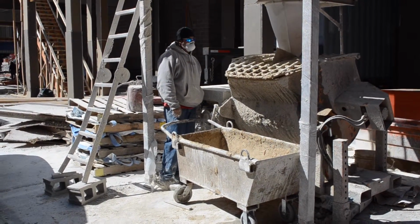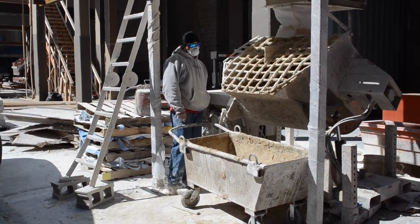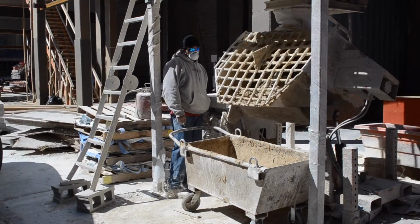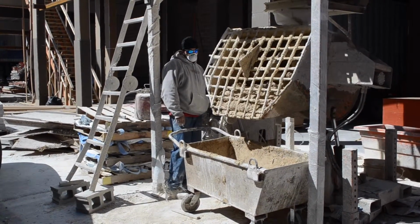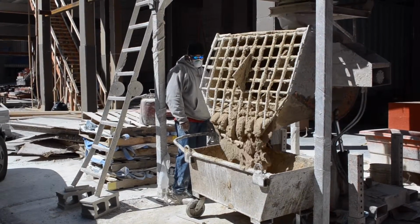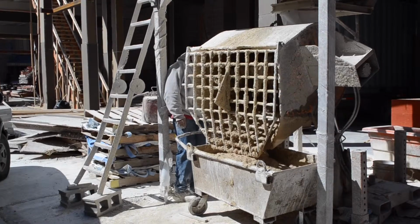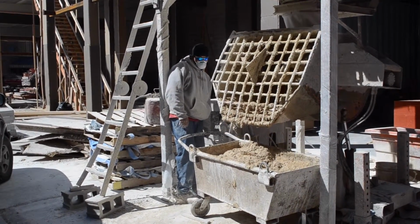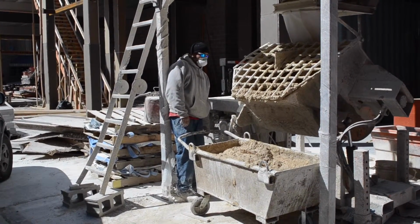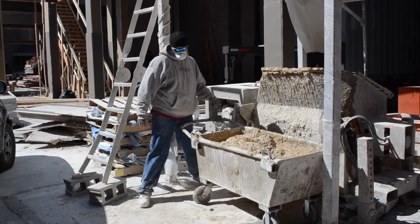Here you can see the mixing machine that we use to make the mortar. Inside of this is going to be mason sand, lime, and water. This is what's actually going to go in between the bricks that we'll see the process later on. This all in all takes about 5 minutes to do all the mixing for all of the mortar that goes in between the bricks. You can see here this is about 80 pounds dry, or about 500 pounds in total when it's all done.